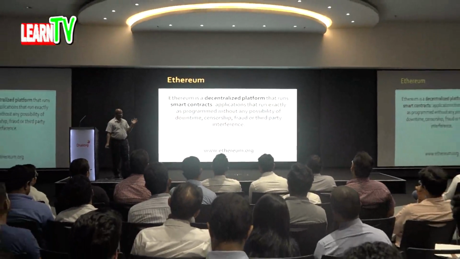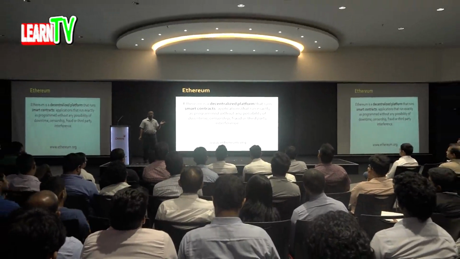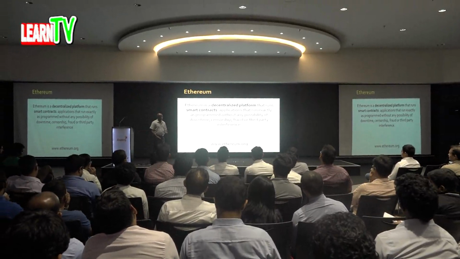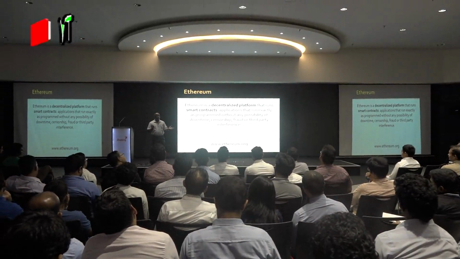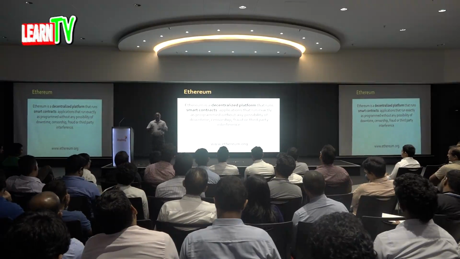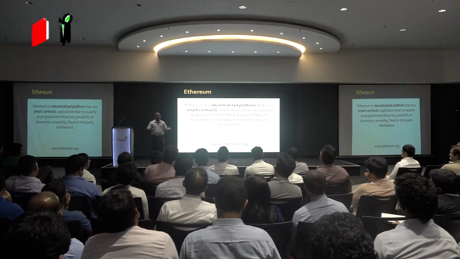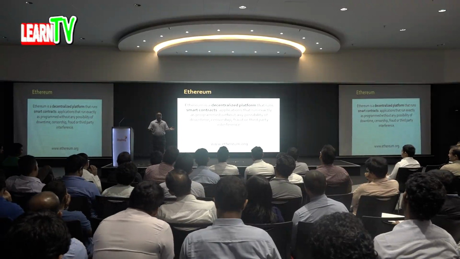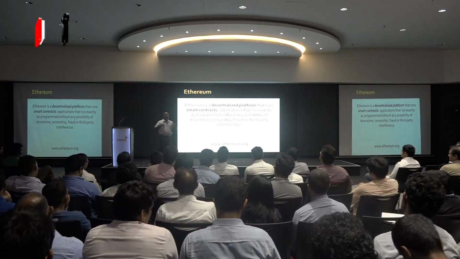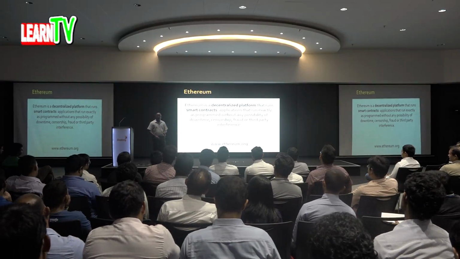The closest explanation would be that you can think of the Bitcoin blockchain, the Bitcoin network, as sort of a world currency, and the Ethereum network as a world computer. It's not just currency; you can have various other things, and you can store programs and execute them on it as well.